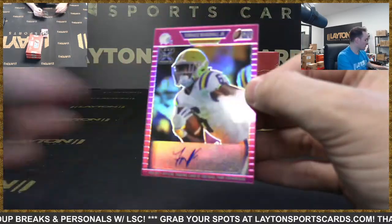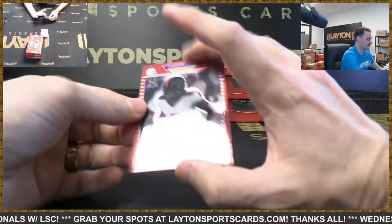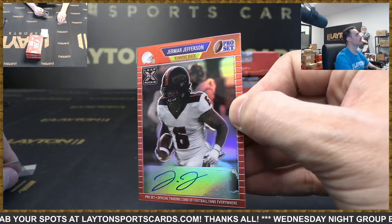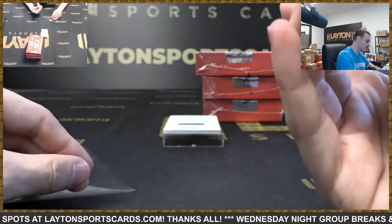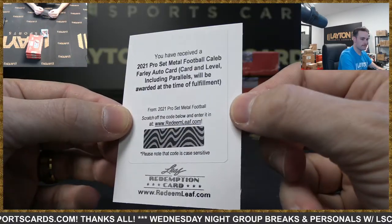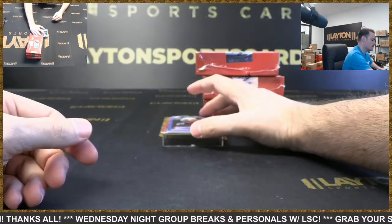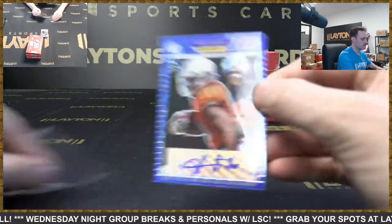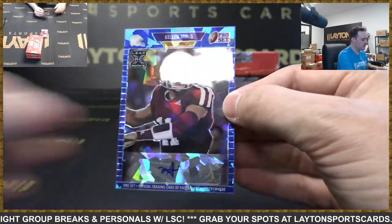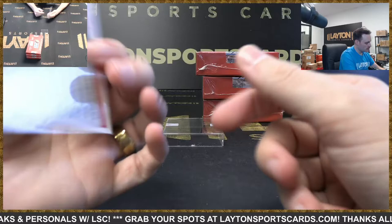Terrace Marshall Jr. auto to 35 for the Panthers. On the 101 page a guy named Mike White has like the biggest collection of Mike Whites because he was just collecting for his name. Jamar Jefferson auto to 100 — all the 101s of Mike White. Now Mike White rookies are worth two million dollars each! Jamar Jefferson for the Vikings. Caleb Farley Titans auto redemption, Titans. Chuba Hubbard auto for the Panthers to 50. Kellen Mond Vikings auto to 35. Najee Harris auto to 100, Steelers!